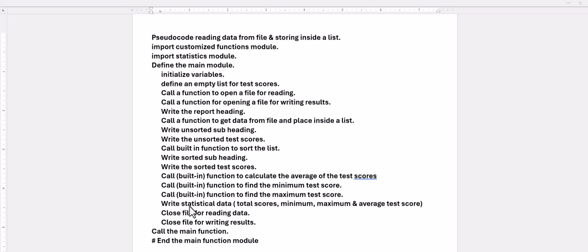We're going to write a statistical data report concerning the total scores, the minimum, maximum, average test scores. There is a built-in function, and I'm going to add that.